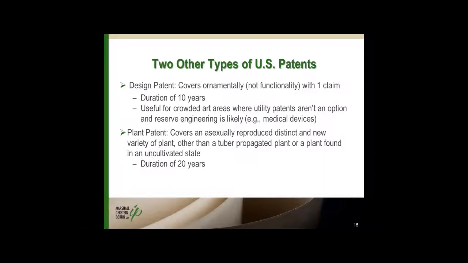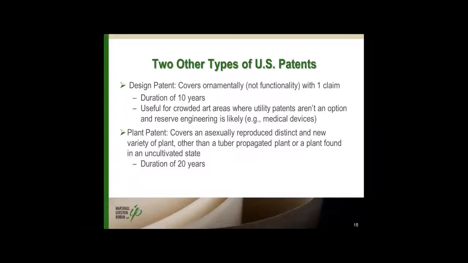This reserves another form of protection, and it protects ornamentality, the way something looks, the aesthetic of your device. It doesn't protect the functionality, but this would be another way to say if you've come up with a novel syringe design, a dual chamber mechanism or something like that. It won't protect the mechanism itself in deploying whatever is in the syringe, but it would protect the look of a syringe in that configuration.